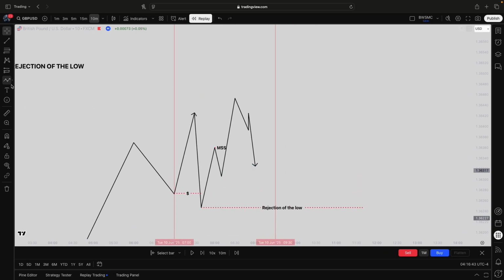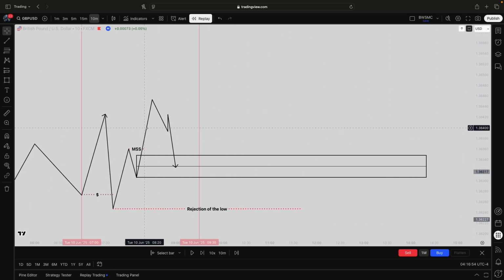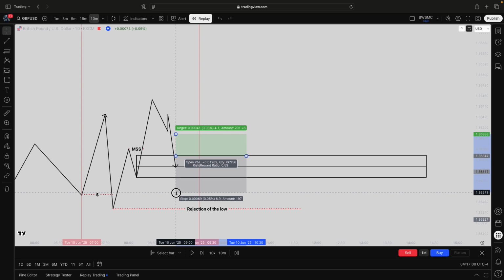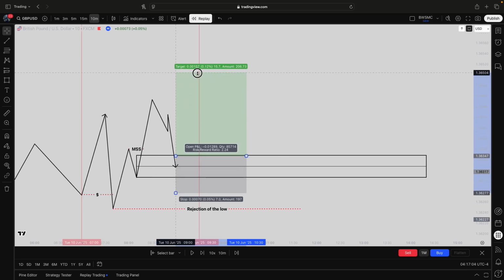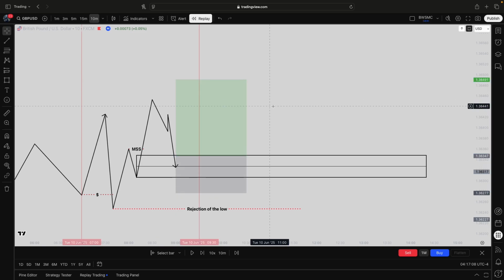So now once you have all of that, you're going to look for the 10-minute order block, which can be somewhere along this range right here. Once we pull into the 10-minute order block, we're going to look to enter our position. We can enter from right here. We can put our stop loss just below this low right here. And what you want to always do is target a 1 to 2R. Now, you don't have to stick to 1 to 2R, but in my opinion, it works best.